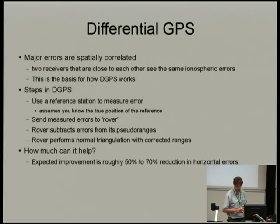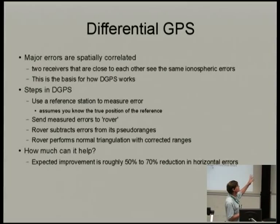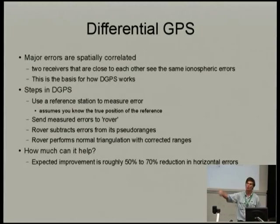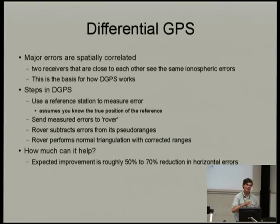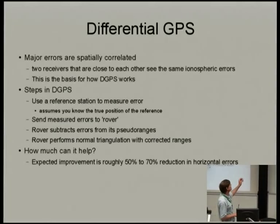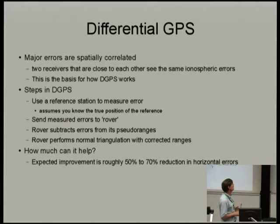What is differential GPS? The major errors are spatially correlated — the errors you get on a receiver here and the errors on a receiver a few kilometers away are highly correlated. So if you can measure the errors at one spot and transmit them to a GPS receiver at another position, asking it to apply corrections to its solution based on those measured errors — doing this per satellite — you can work out the error in the path estimate, the geometric distance to each satellite at a ground station, then send that to the other GPS. That's differential GPS in a nutshell.